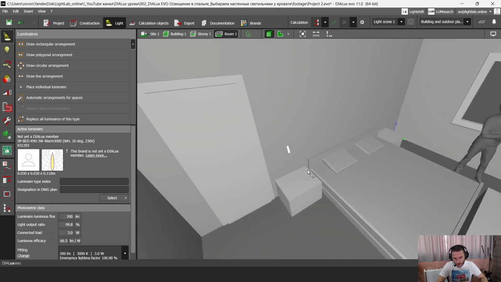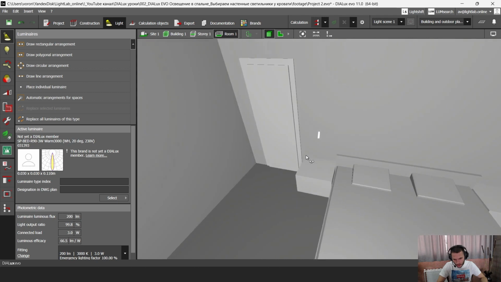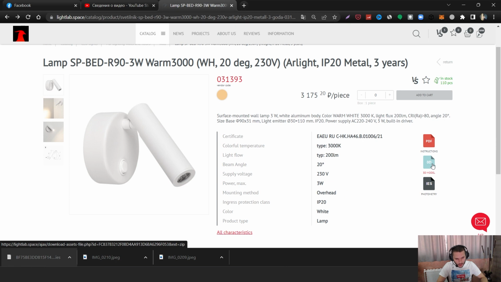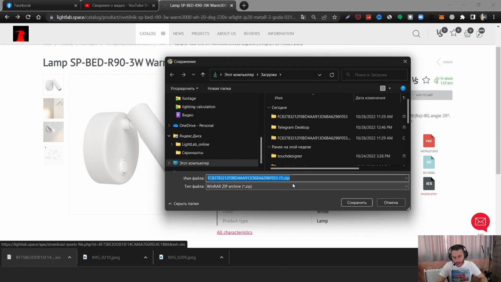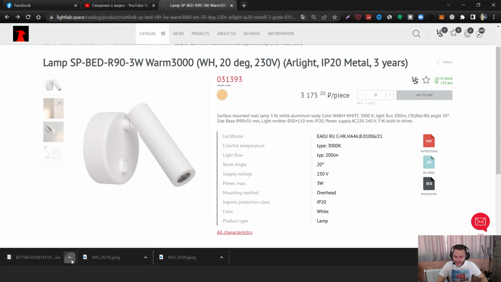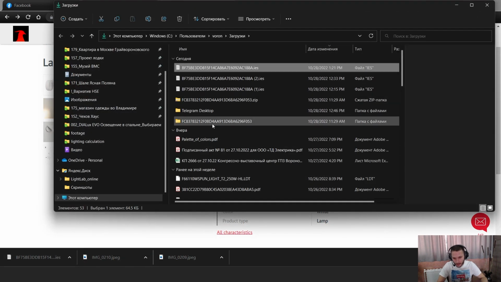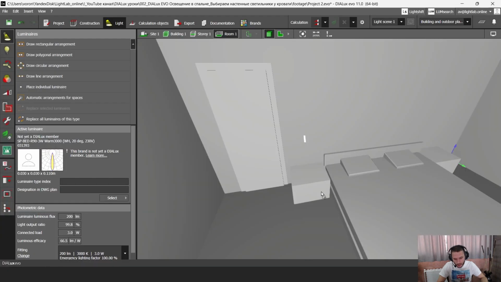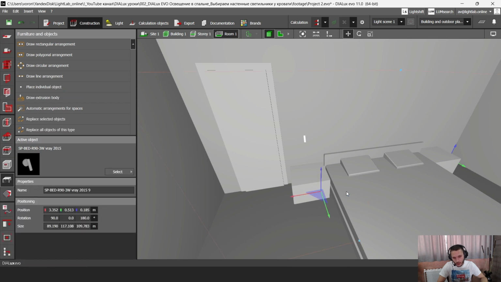But when my client comes to me for an online consultation, I usually prefer to make a more realistic calculation using this 3D model. So let's click on it and download it. I already downloaded it before, so I should go just to my folder, and here you have plenty of 3D formats. You have the 3D Max format here, but in DIALux EVO we use the 3ds format. So I click with my left button and drag my 3ds model right to the DIALux EVO window, and here I have a really gigantic model.